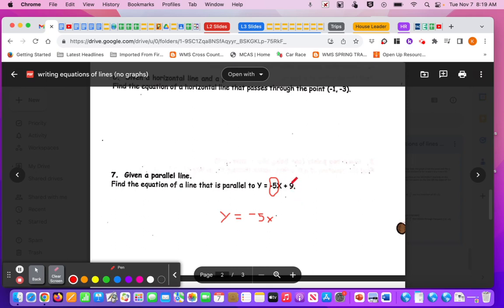And if I do this here, I can add or subtract any value I want from this term. You can just make it up, whatever you want. The only thing is it can't be 9. If it's 9, then you have the same exact equation, so a line can't be parallel to itself. So we are going to just maybe add 3 or whatever you want. You can add any value you want except for 9. So there's that one. Moving right along.